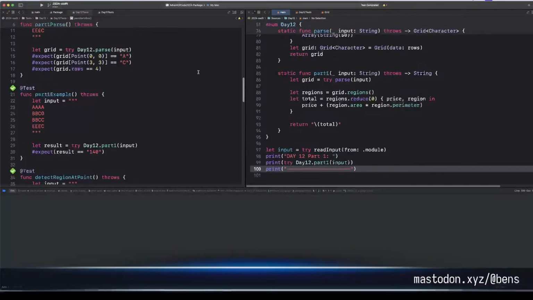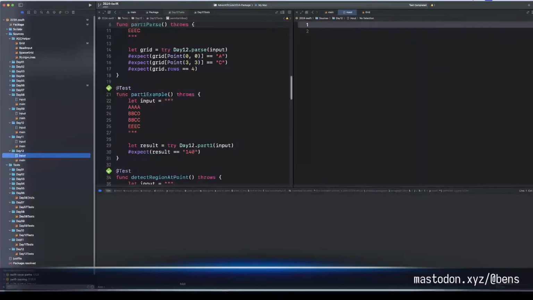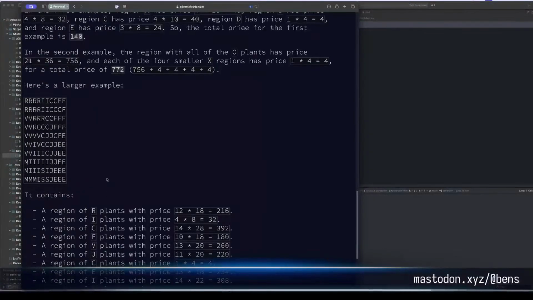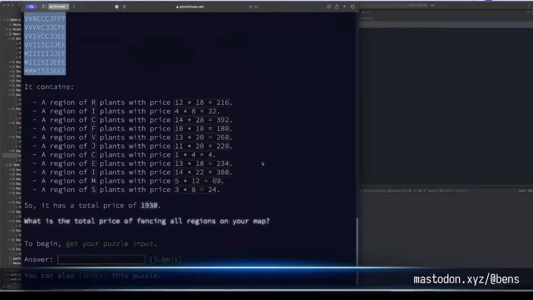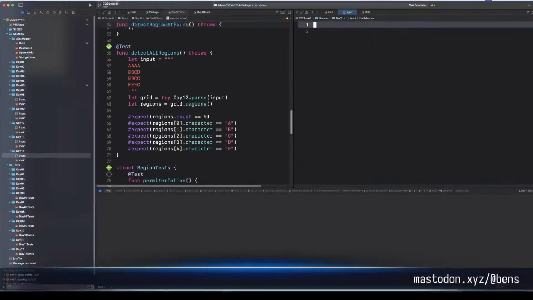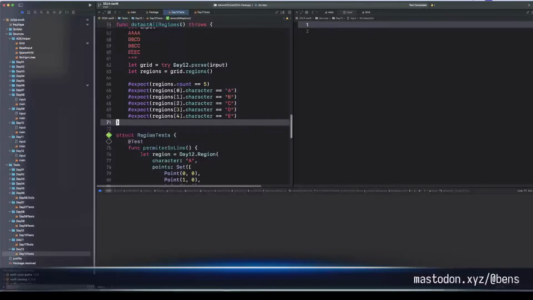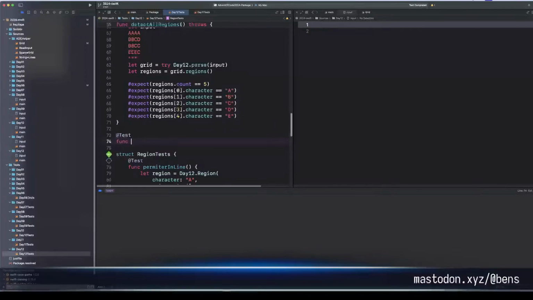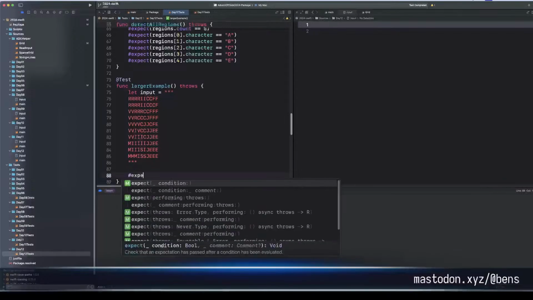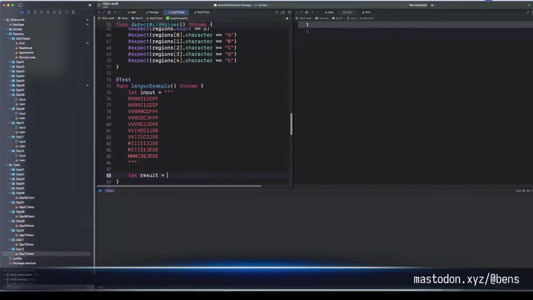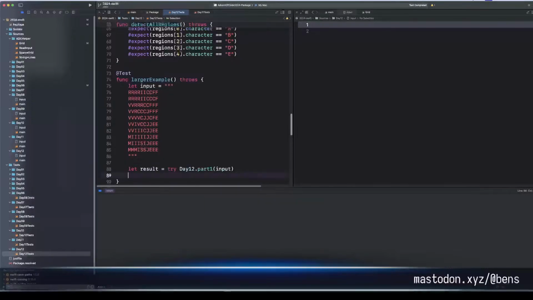Okay, let's grab our input. Here's a larger example. Let's do the larger example and just check it has 1930. So that's going to be test func larger example throws, let input is equal to this. And then we expect, let the result be try day 12.part1 input.